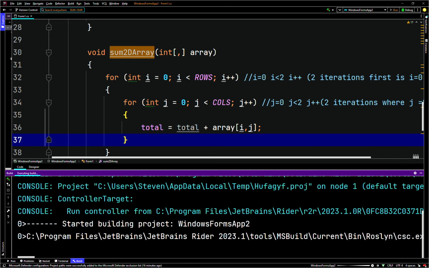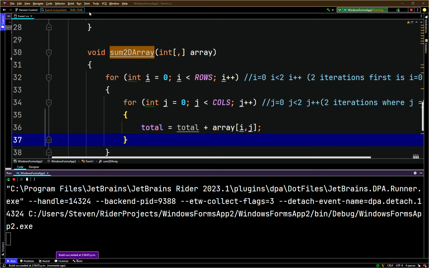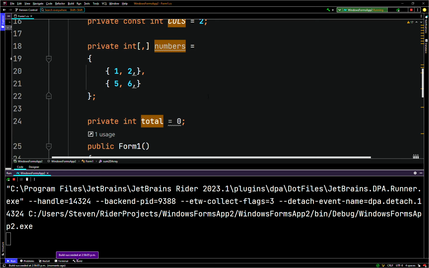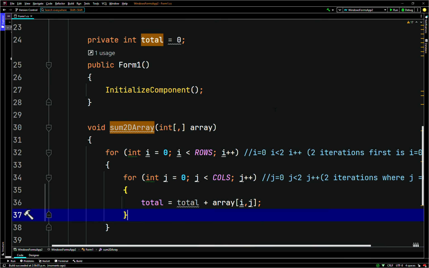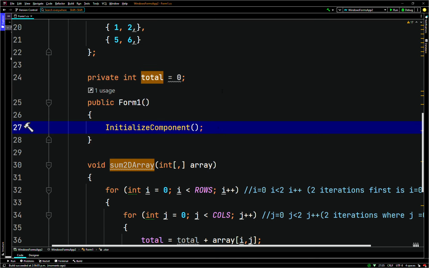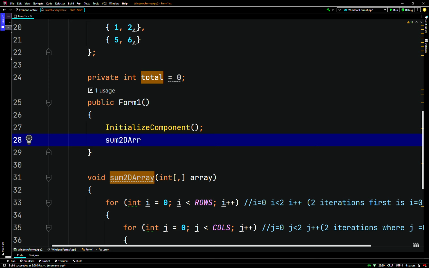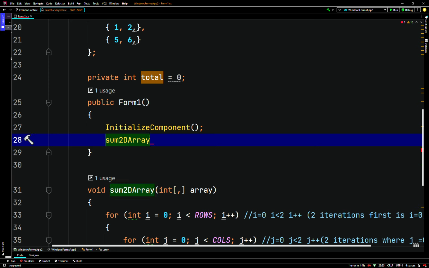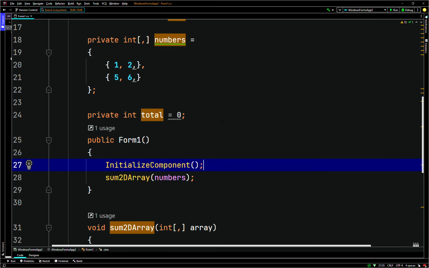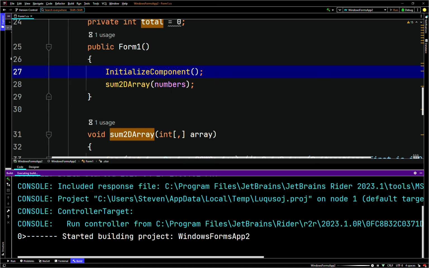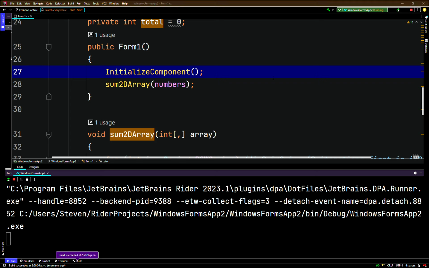Unless there's something wrong with the IDE again. Actually, sorry, I don't think I called a sum array. So let's just check. We just have to call, we could maybe just pass this in, okay, we'll just try passing that here. So we'll say sum 2D. Might actually not load, so we might have to change this. So we'll call sum 2D array, and we'll pass in numbers. Let's try that. It's not really a main, this is a constructor, so it might actually not work. Okay, so it did work. So the total is 14, so that's what it told me.